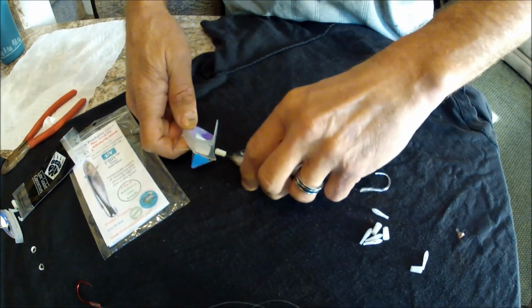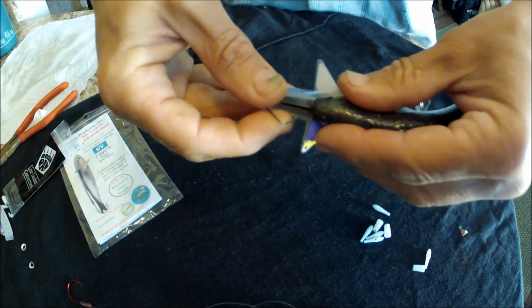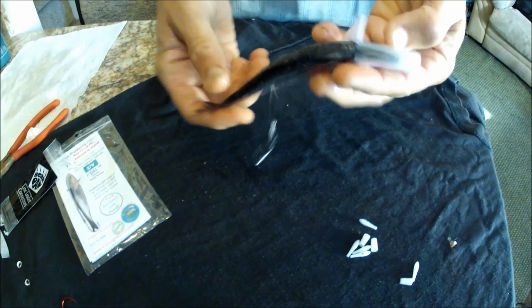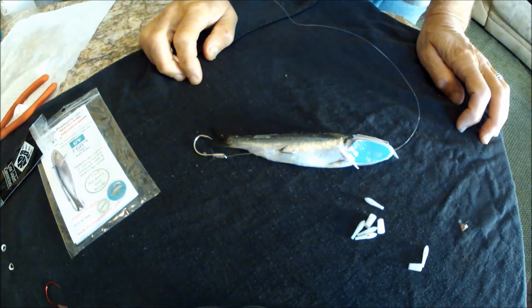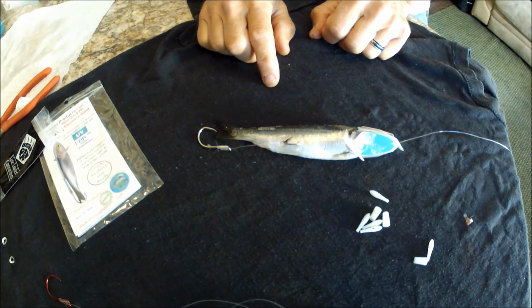Then I'll slide this stop just in front of the nose of the herring, push that in a little tighter. Slide the rotating head down so that that stop goes inside and up to the front. Push the head of the herring in. Drop the pin through. And I've got basically a two-hook regular Gamakatsu mooching rig using the FBR head.